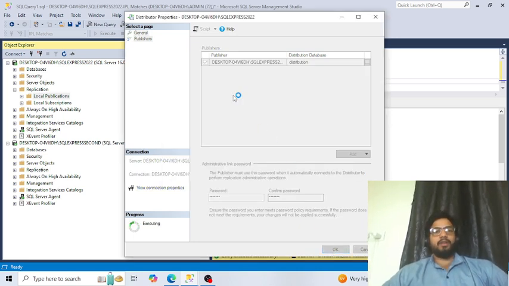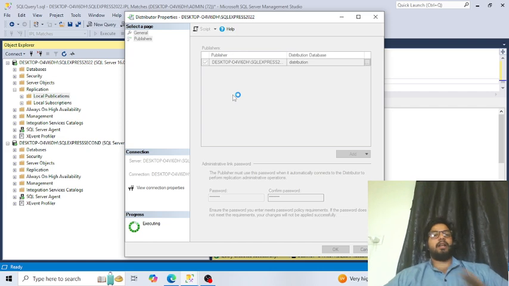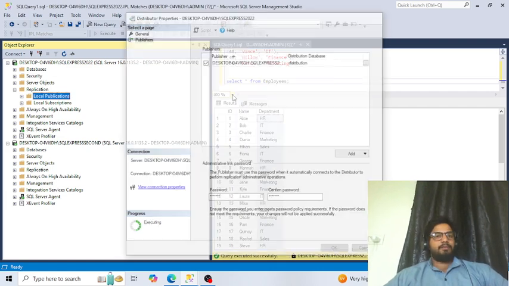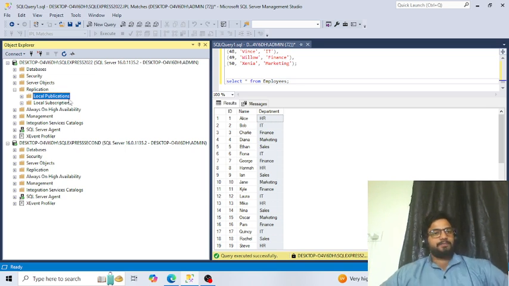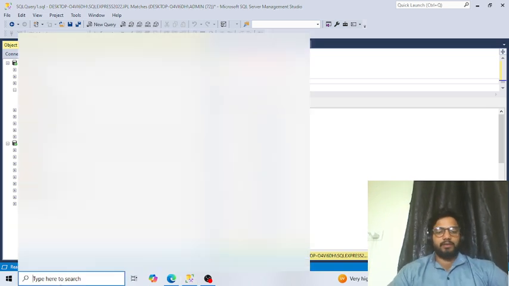Replication I have configured. I just added the publisher to the distributor properties, because you go to distributor properties. Let me explain this one.